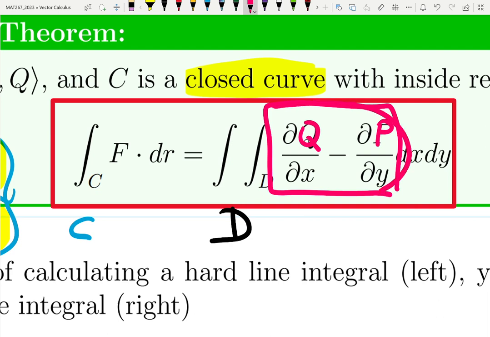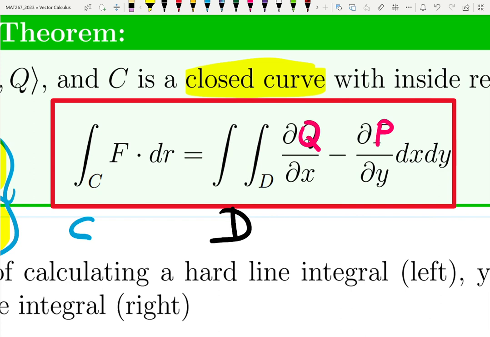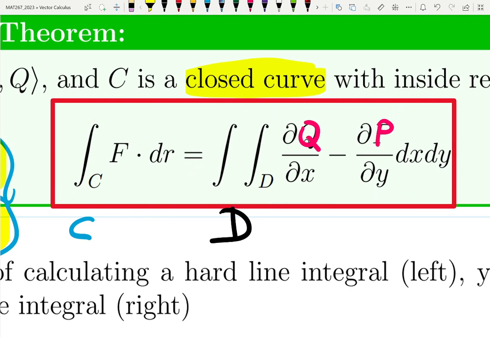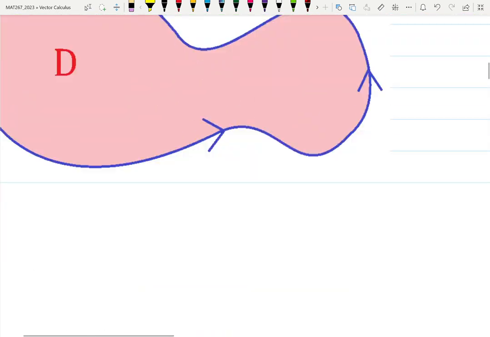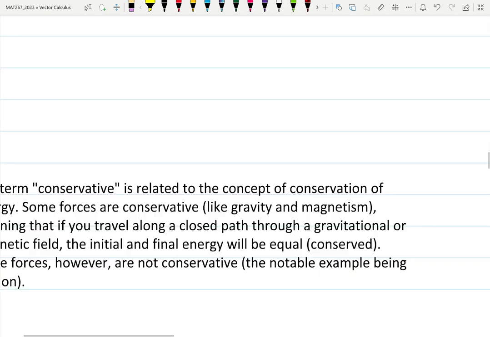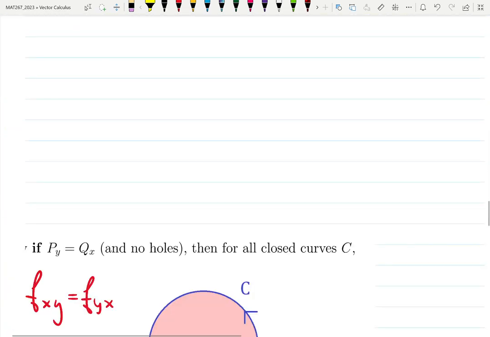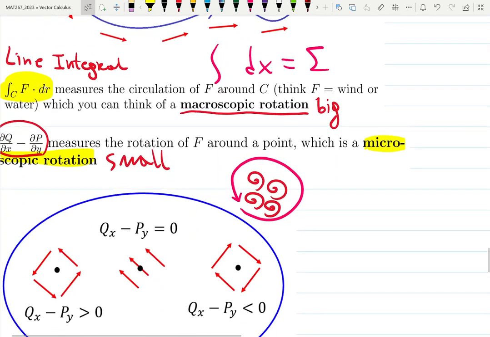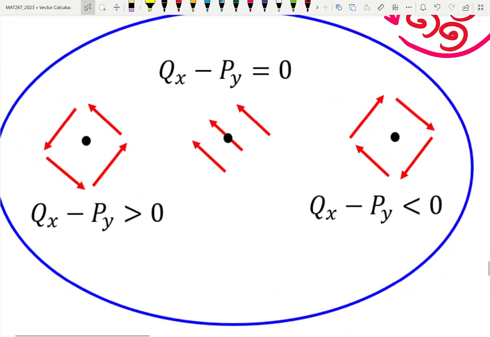This thing inside tells us about microscopic rotations in the ocean. But then when we add them up together, it gives you the line integral. That gives you macroscopic rotations. So the sums of smaller rotations. Make sense? It's kind of a pretty neat idea. I don't sound excited enough about it because I'm sick. But it is pretty neat. Just trust me. It's really cool. So going back here. Here is the idea. Check it out.